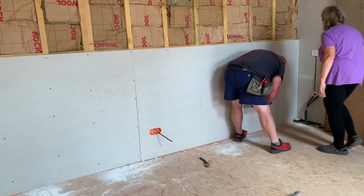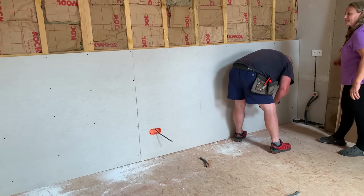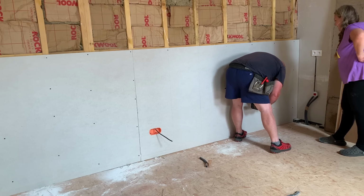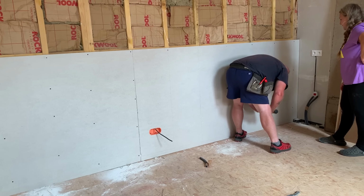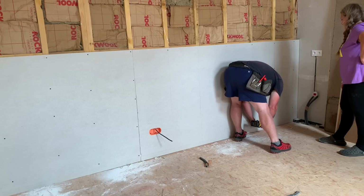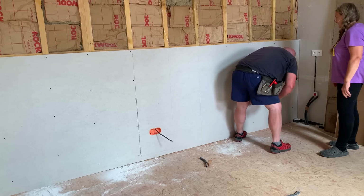See how I'm just like, yeah, drill, and then you just feel to make sure it's under. Sunken, isn't it? Sunk, yeah. Happy? So it's just about getting used to the tools.